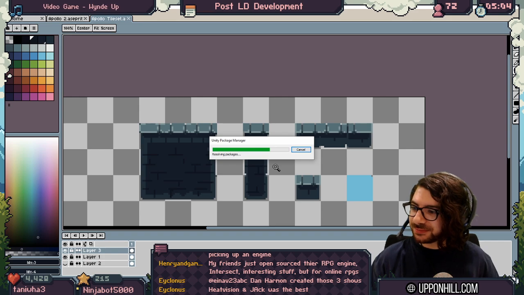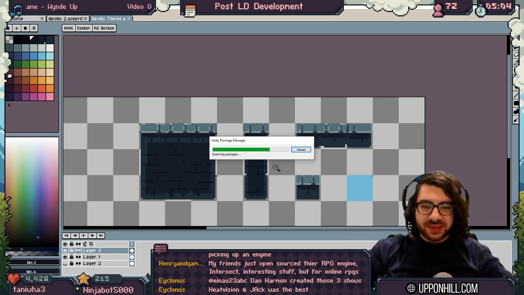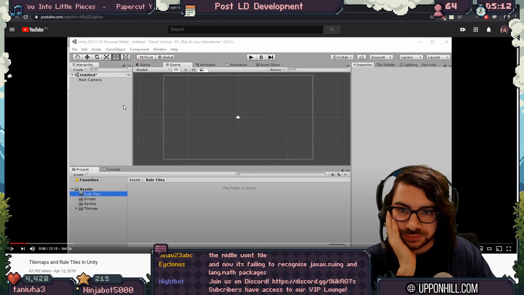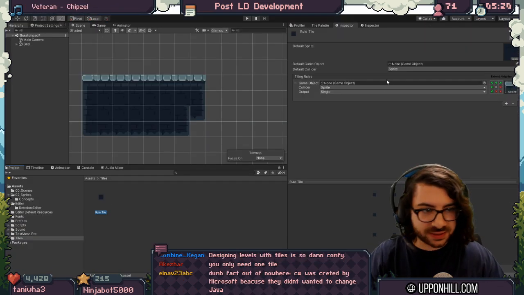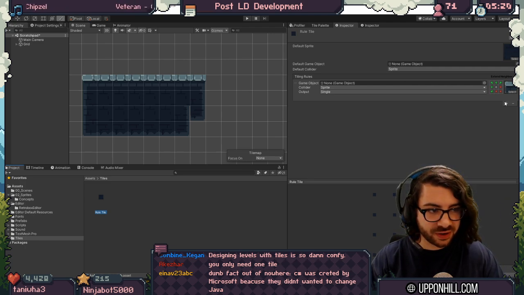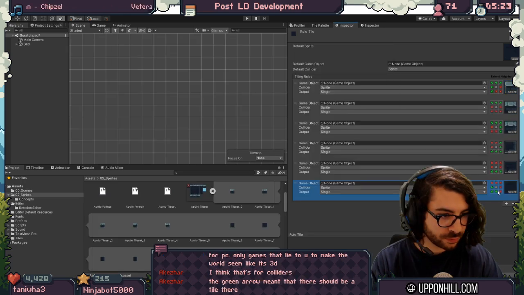I must be tired. We should wrap it up. I'm going to import this and then I'm going to wrap it up. I'm confused. They're an extra package? Really? I think I understand how this works, right? I place that, that's the center tile, and then every variation I add. So I do this, and that becomes... Wait a second.